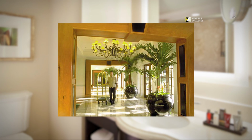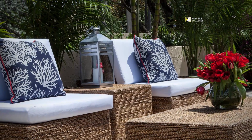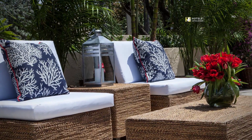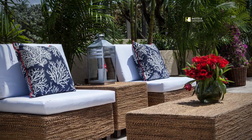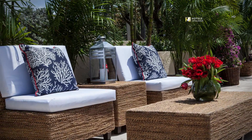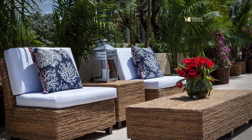As you'd expect, the Delray Beach Marriott offers exceptional, warm service and hospitality. After a long day at the beach and shopping on Atlantic Avenue, take a load off and unwind with friends. Guests staying in our villas will be able to enjoy our private outdoor lounge area and take in the beautiful, scenic views.